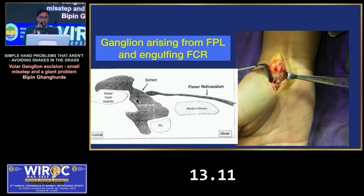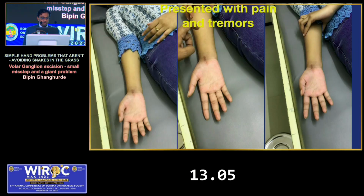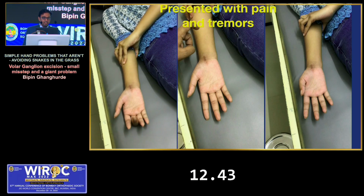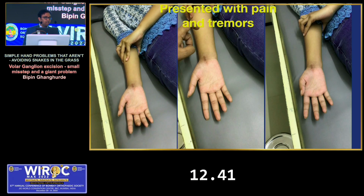This was operated on by an orthopedic surgeon with a routine ganglion surgery, as we always do. Post-op, the patient had immense pain and the pain didn't subside. She was given a plaster. After 1 month, she was referred to a pain physician who called me to look at the patient. As a hand surgeon, I thought I would have a look. She came with tremors and severe pain in the hand. We were unable to diagnose the cause.